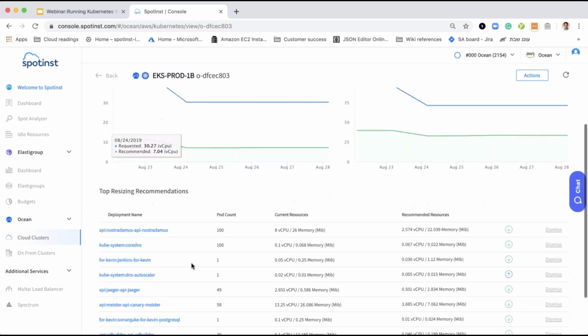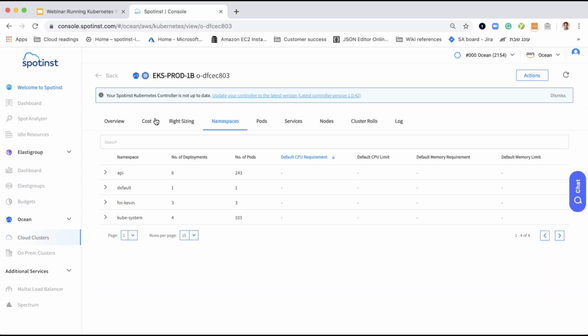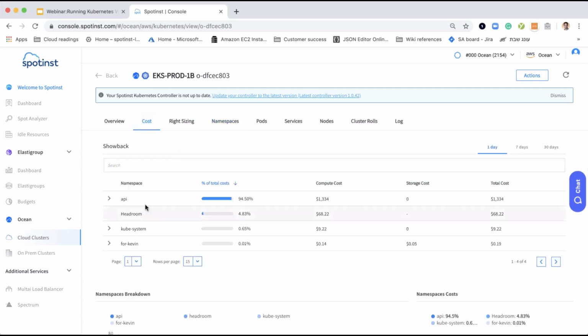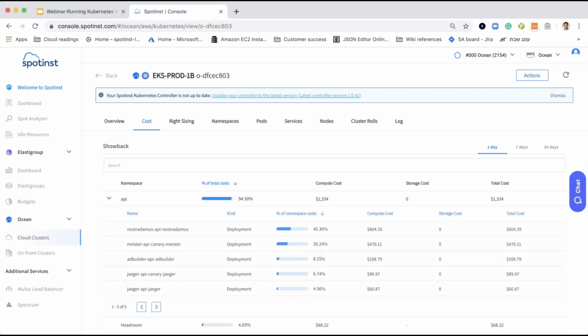And the right sizing, for pushing recommendations, we're seeing the deployments, the number of pods in the deployment. So I'll go back to the cost tab. I mentioned it in the cost. We get the cost showback broken down by deployments and namespaces, as well as some more detailed filtering coming up according to your labels and annotations to understand how much each piece of the cluster is costing of the overall resources in it.